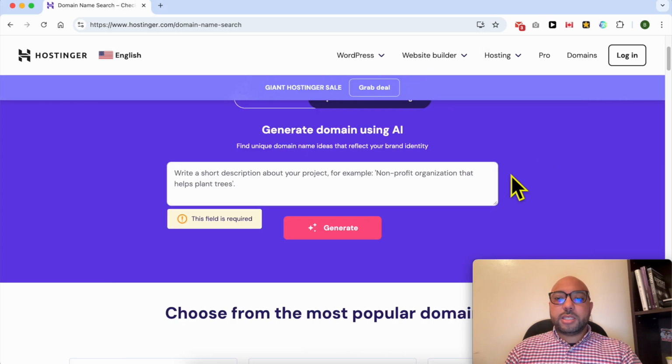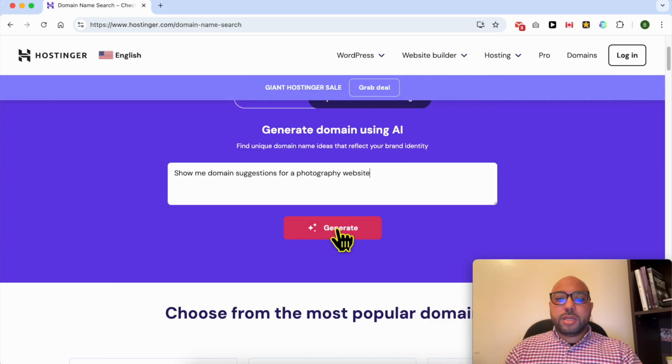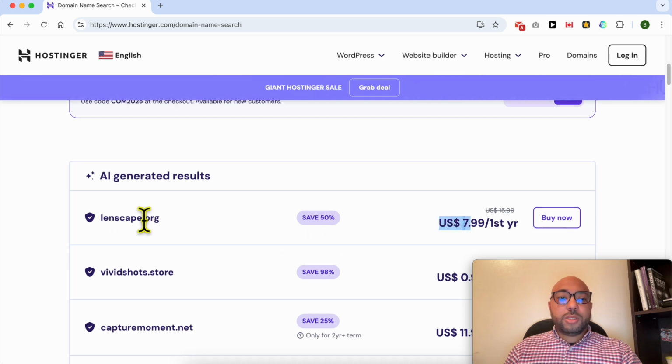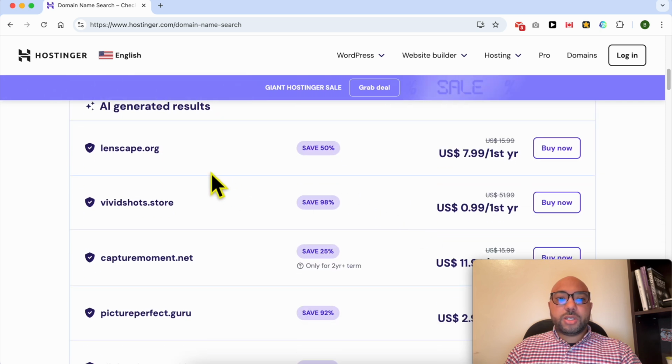Let's test this prompt and see what are the results. Landscape.org. By the way, all these domains are available for registration.